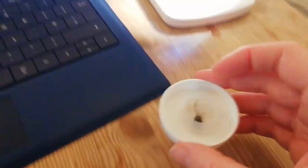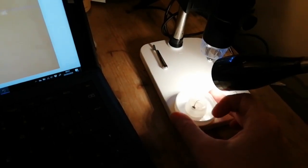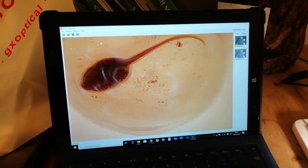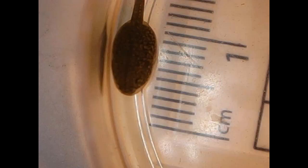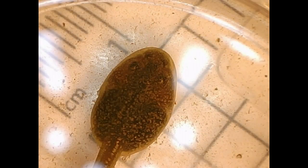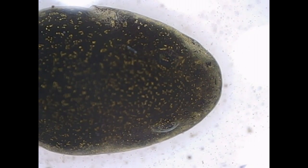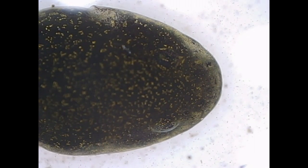So we've got a USB microscope set up here. I've brought these little tadpoles inside just to take a closer look down the microscope because it's interesting. And if we look really closely at this one, you can see a gentle pumping action on the side of the face. That's the gills pumping in water through the nostrils — you can just see it going in through there.